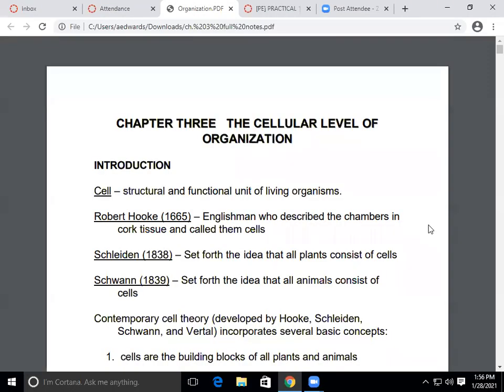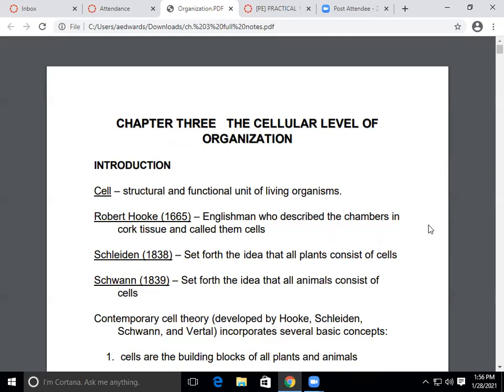All right, so with that, let's start chapter 3, cellular level of organization. In order to think about that, we've done the chemical level, right? So we started at the lower level, now we're moving up to the cellular level. Let's start with what is a cell. I think it was Vince Lombardi who started out with his football team to make sure they were really understanding the fundamentals of the game.